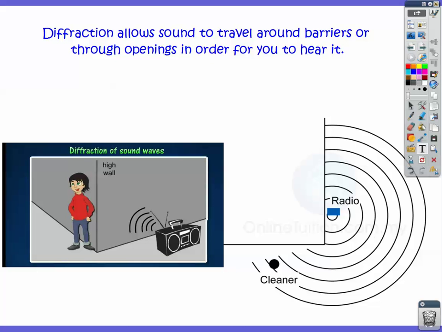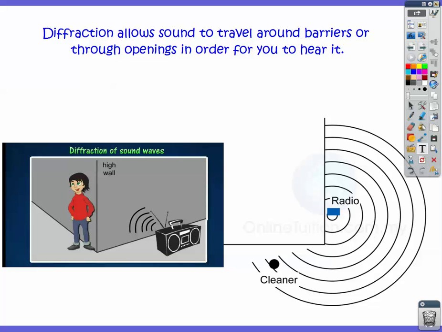and that's why we can hear teachers that are in other classrooms if we leave our classroom door open, or we can hear kids that are in the locker area if our door is left open to our classroom. It really lets those sound waves let us hear things that we can't see or things that are not in a direct line to us. Because sound waves often have really long wavelengths, they diffract quite a lot. So we really can hear a lot of what's going on around us, even if we don't have a direct straight line to the object producing the sound.